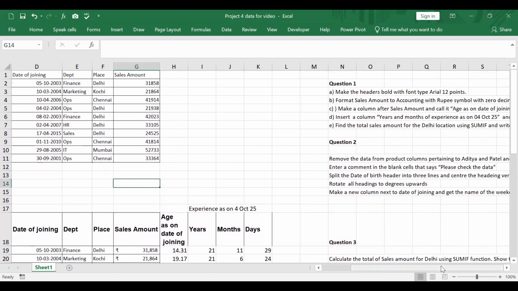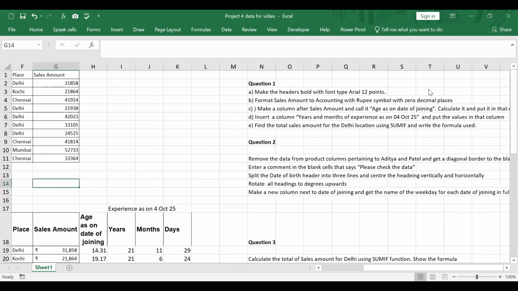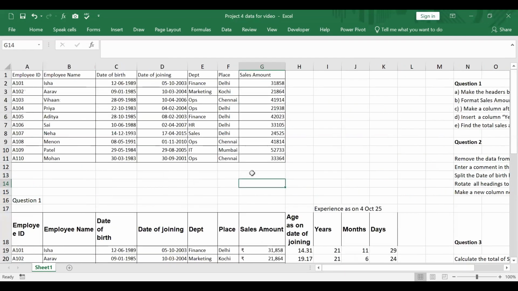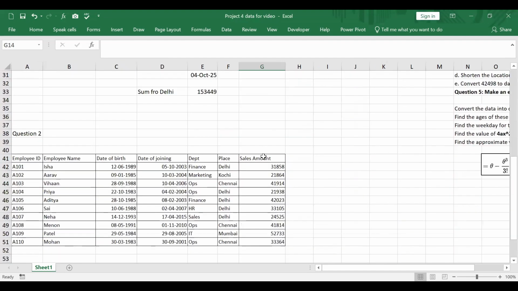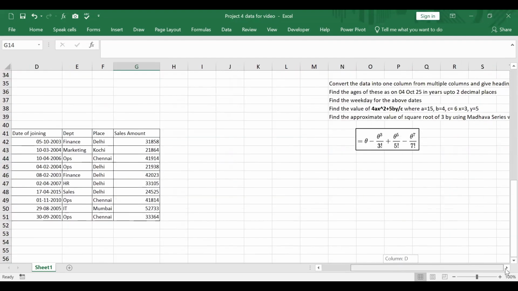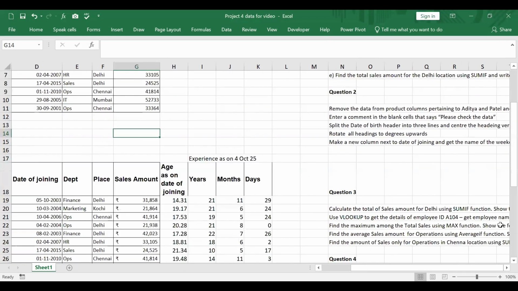Make a column after sales amount. Now we are doing question number two.